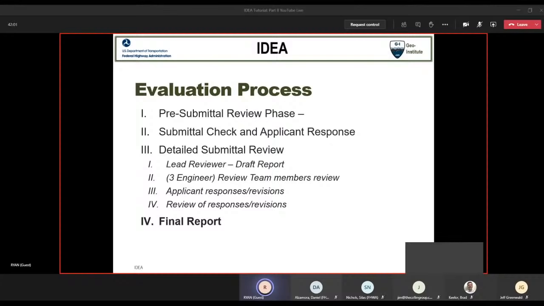So the wall system supplier will make those additional clarifications, resubmit an updated submittal, and the IDEA reviewer will draft a final report, send that to the wall system supplier for their review and input, and then be finished with the process and issue the final report to the website.